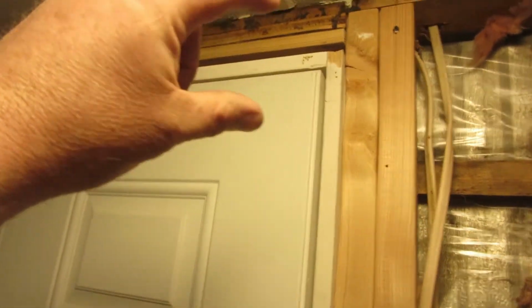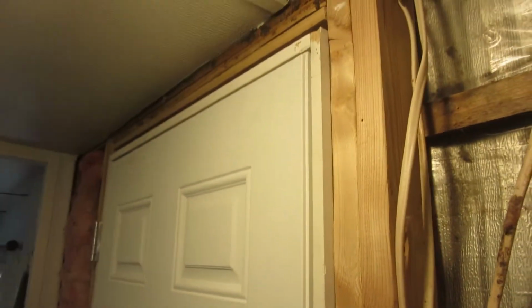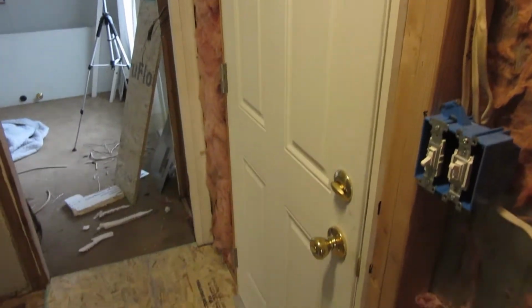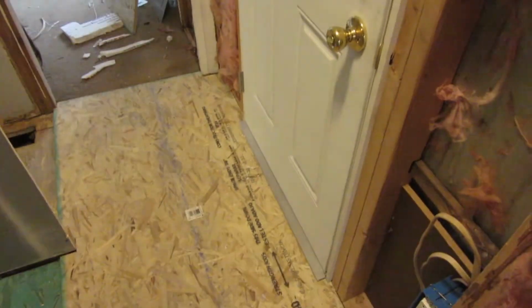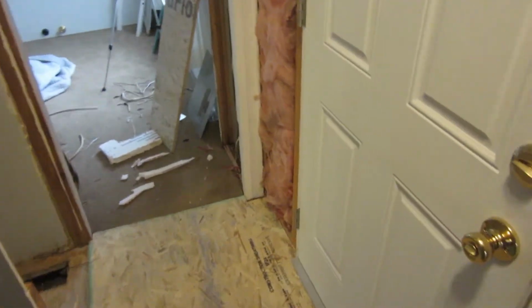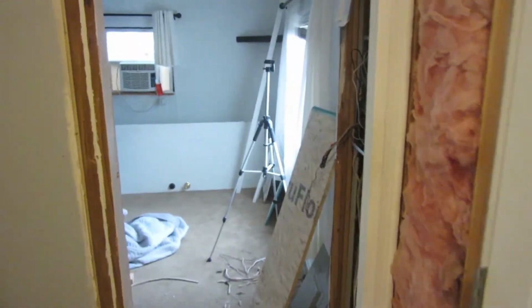I had to tear out a 2x4 up here and then moved it up, and anyway, it was a whole job, but I didn't feel like filming that because, yet again, we need to get it done. Then I got it done and it's still not quite right, so I'm going to have to lift it up probably a little bit more. But that's beside the point. That is just something that's happening, so I thought I'd throw it in here.